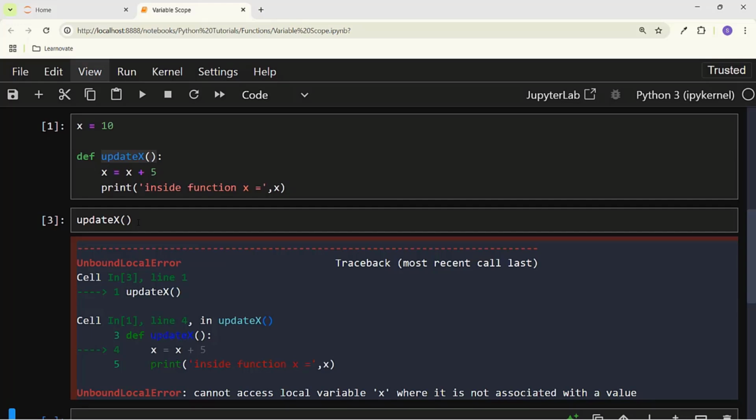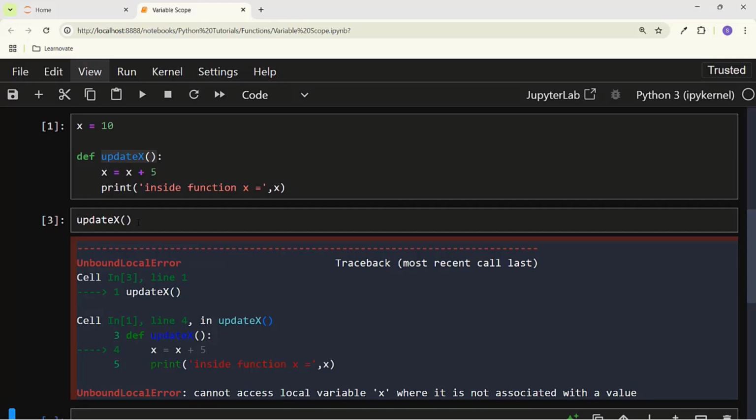When we run this code, Python throws an error: UnboundLocalError, local variable x referenced before assignment. Why this error? This is because when we assign the value of x inside the function, Python treats it as a new local variable, but we are trying to read x before assigning a value to it, and this causes the error. We thought we were changing the value of the global variable x, but when we define this x within the function, Python is treating it as a local variable. It looks for a declaration of x first before assigning the value to it. Since we have not declared it within the function, it is giving this error.